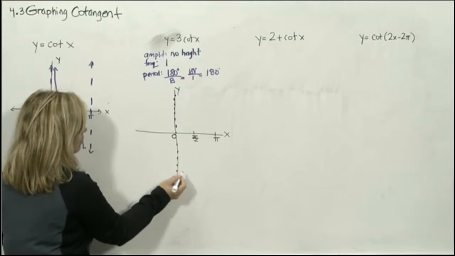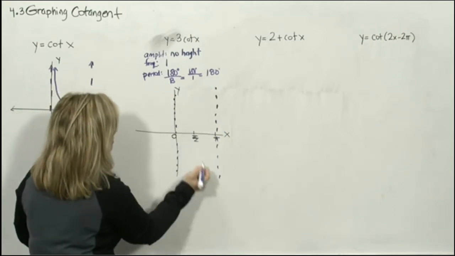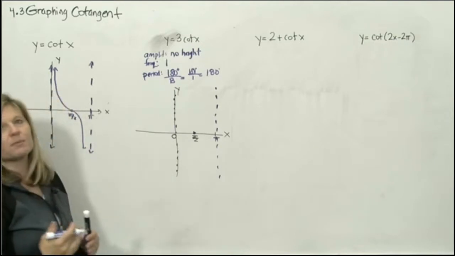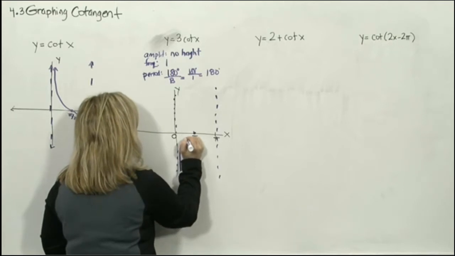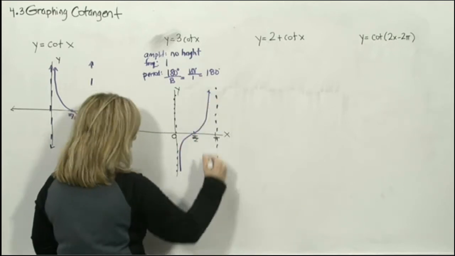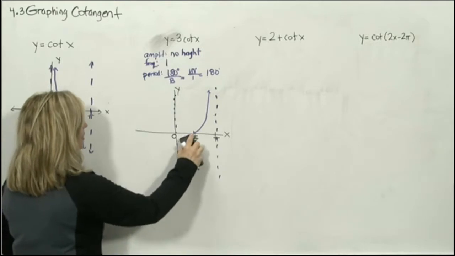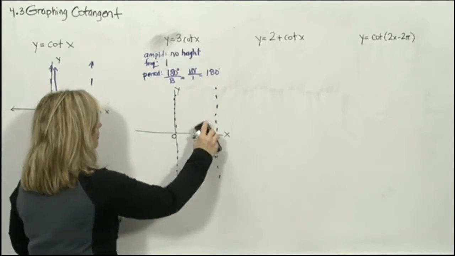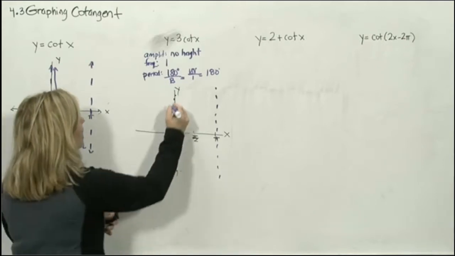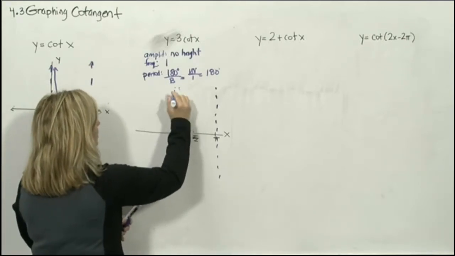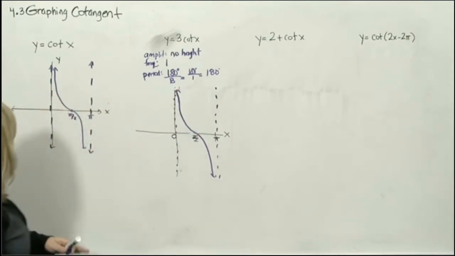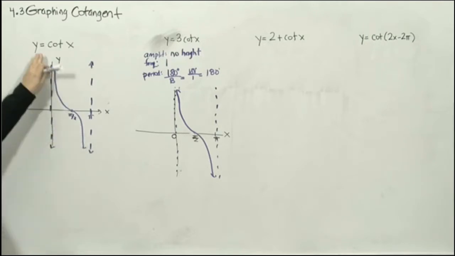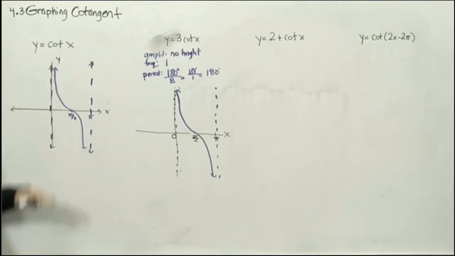So I will do that. Here goes my asymptote, one vertical asymptote. Here goes my second vertical asymptote. All that 3 is going to do is make my curve be a little bit more narrow. So from the bottom, I'm going up and then up. Oh, I lied. I'm not doing tangent. What am I doing? Cotangent. My bad. So I'm not going up. From the left, I'm going down. Down and down. So it should look almost identical to if the amplitude, the number in front of cotangent, was 1. That's all. It's in the same location.